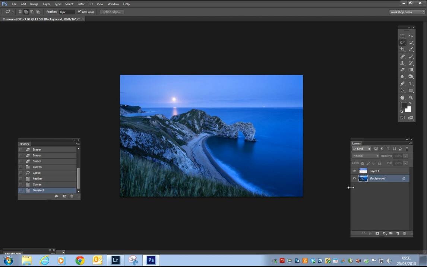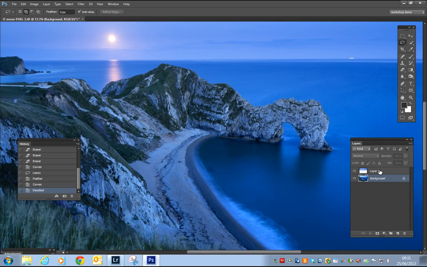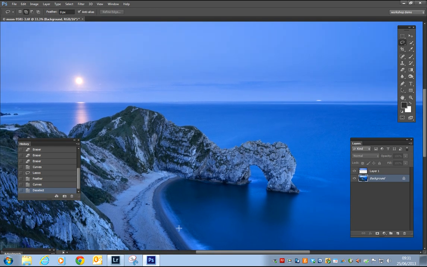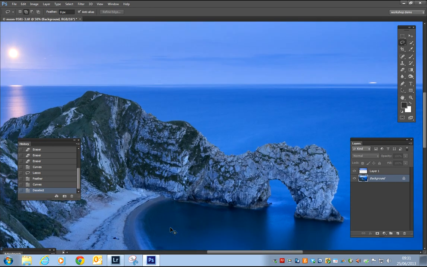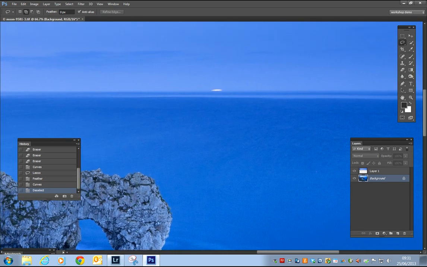Select, deselect, and at this stage really, as always, subtlety is the key. I'm pretty happy with that picture, but there are a couple of things that need attention. If I just zoom in here, we had a ship out there in the channel passing by, and you can see it here streaking through the frame. I find that distracting, so I'm just going to go in and take that out, and the way I'm going to do that is using the healing brush here.